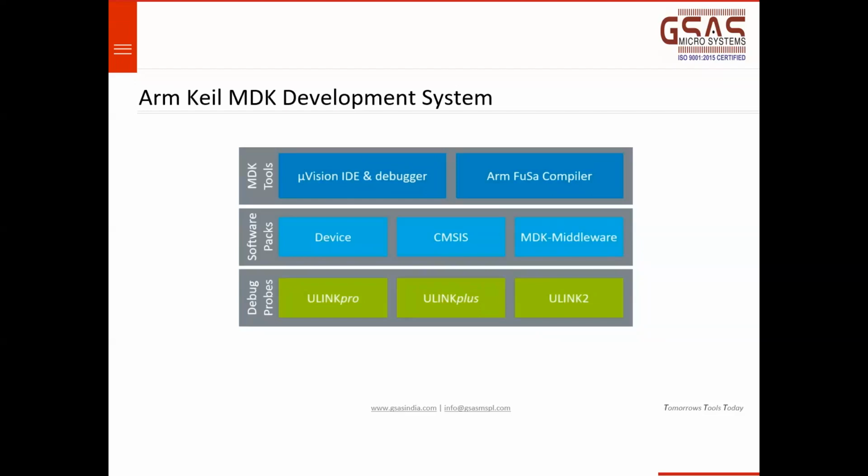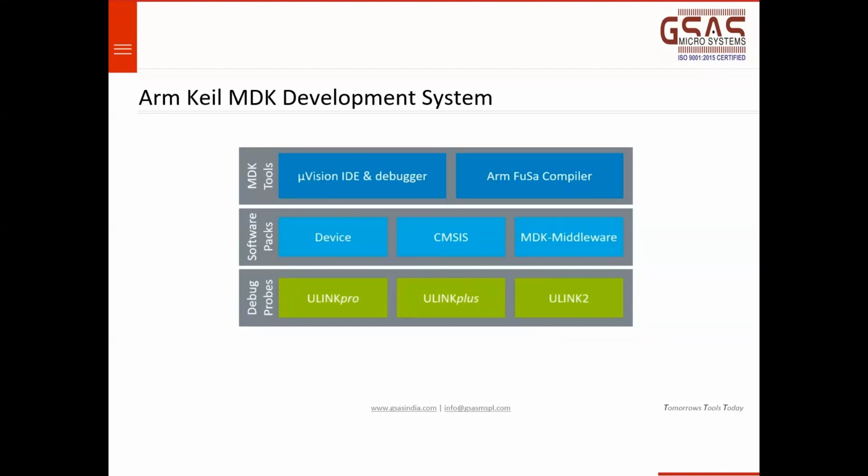So this particular CMSIS standard was developed basically for Cortex M based MCUs. Later on, it was extended to a few of the lower end Cortex A MCUs. Next, we have CMSIS. If anyone is interested, please go to developer.arm.com. You will get a lot of information on CMSIS. CMSIS has various configurations. The defaults that come with MDK are CMSIS DAP, CMSIS DSP, CMSIS RTOS.